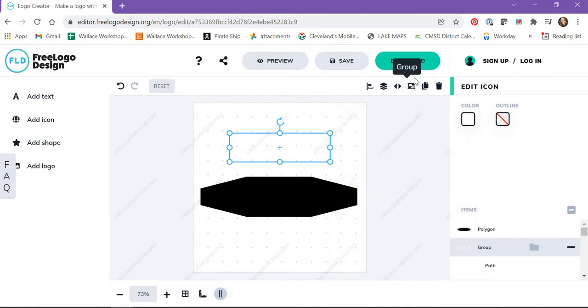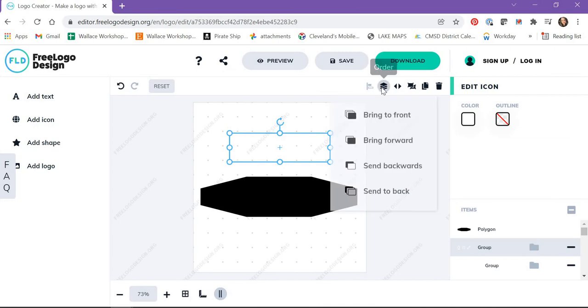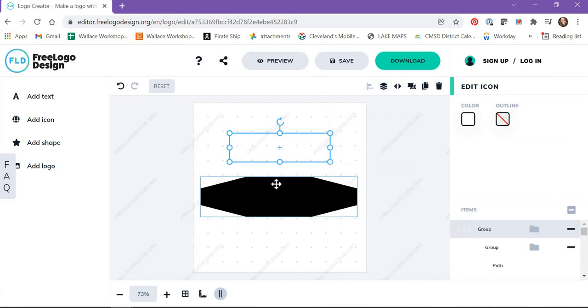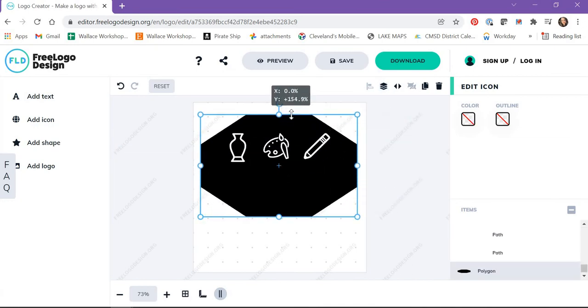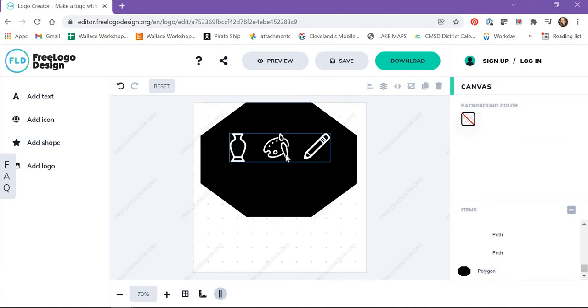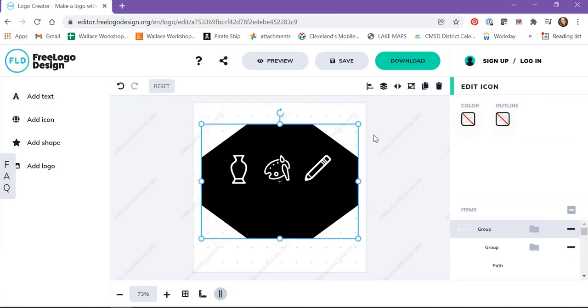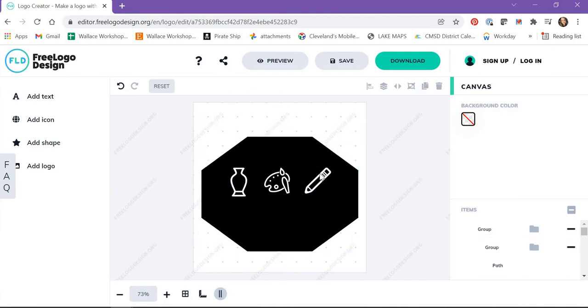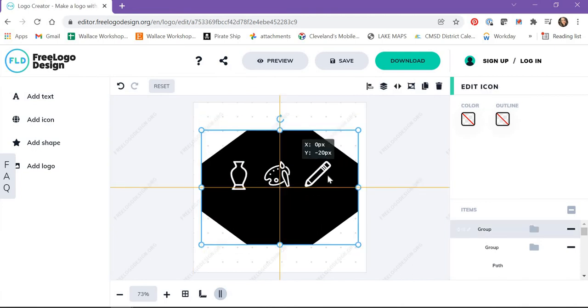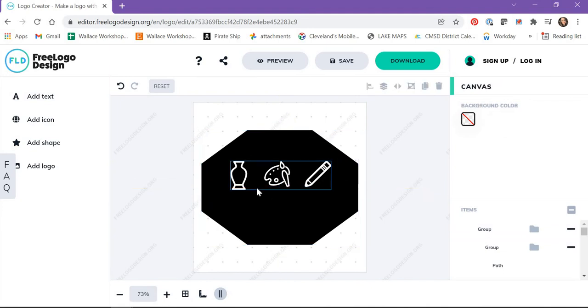And then for the order, I want these in the front. So I want to bring those to the front. And now when I stretch these out, you can see, there we go. Now we've got this big hexagon with the arch shapes removed from the design. So they're not going to be the color of the sticker. So when we cut these out, they won't be red, for example. They'll be the negative space.